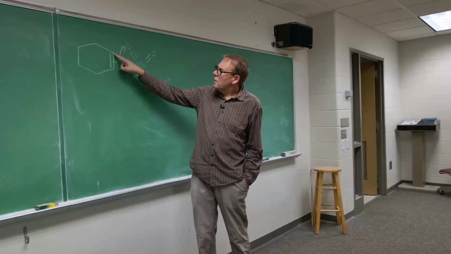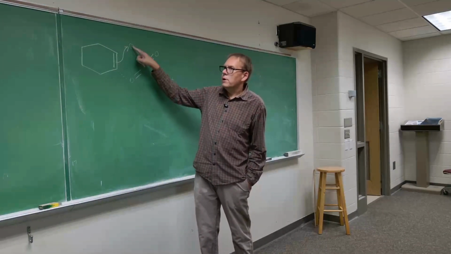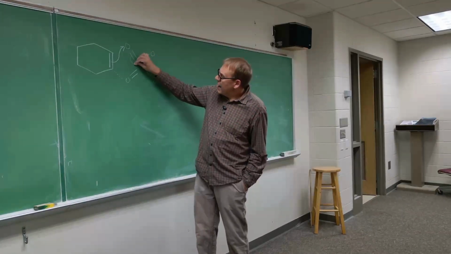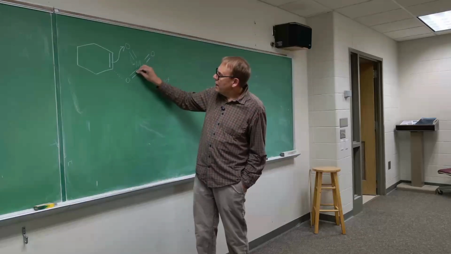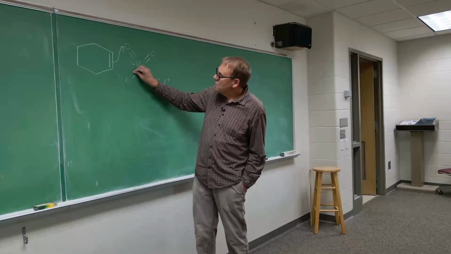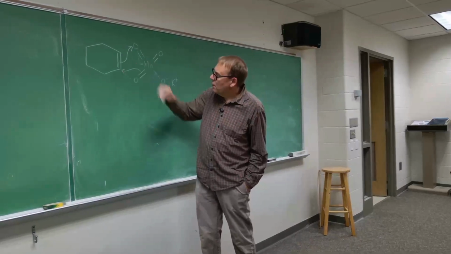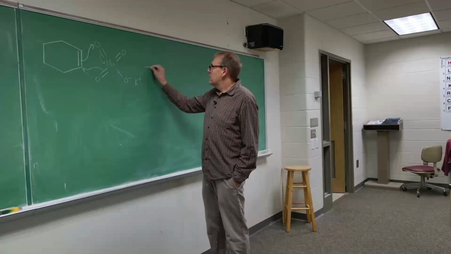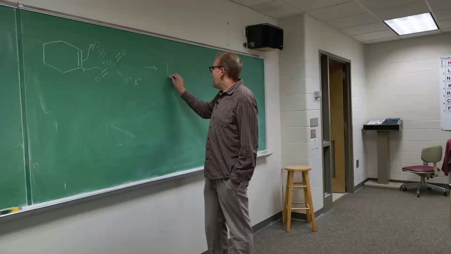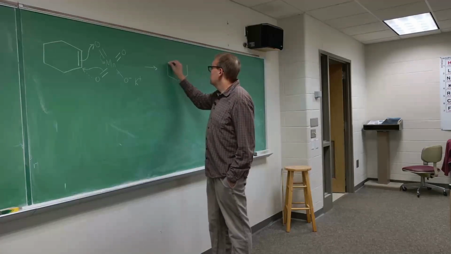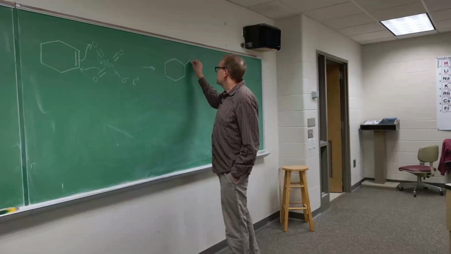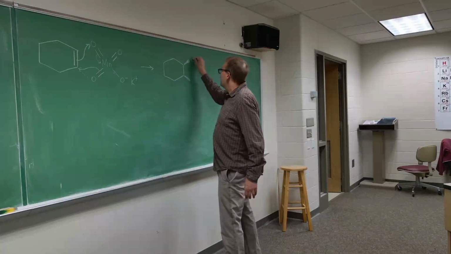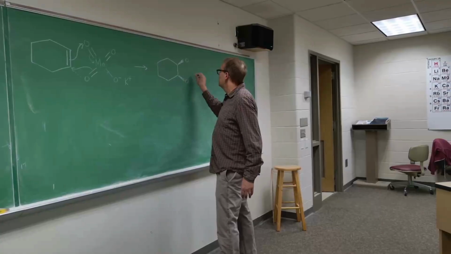So you make a new bond between that carbon and that oxygen by moving a pair of electrons there. Then a pair of electrons goes into the manganese here, and then a pair of electrons in the oxygen-manganese double bond go to form a new bond to that carbon. So there's 3 pairs of electrons that move, and you get a molecule that's got a manganese incorporated into it. You get a ring, basically, that's got a manganese atom in the middle of it.